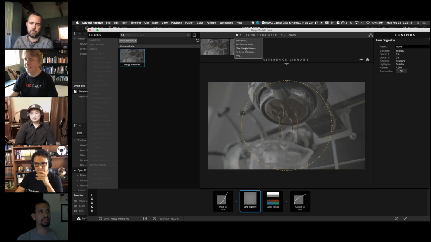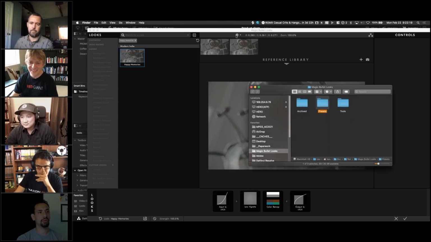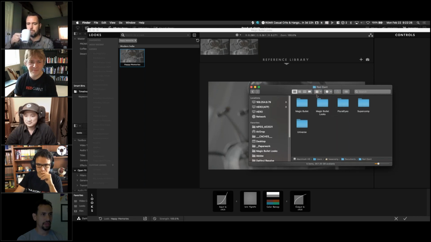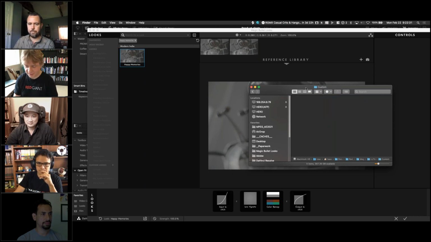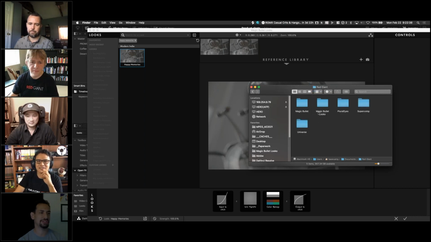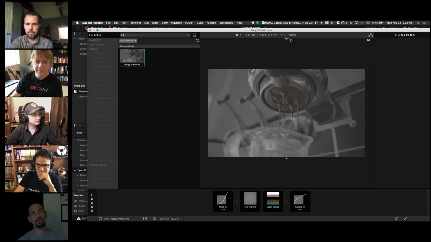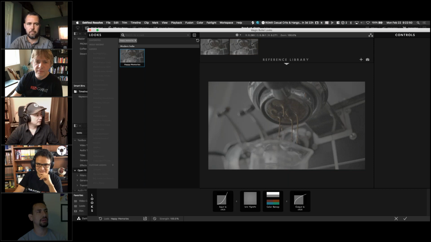So if you go to View Presets folder, right under that little wheel cog, and I go here to, where is it? Under Red Giant, and I have under Magic Bullet, LUTs, custom. Maybe I got lost in this. Simon, do you remember where these are, or Moritz? Tools, or was it just a right click here? Where these locations, you mean? Yeah, the location of the reference library.